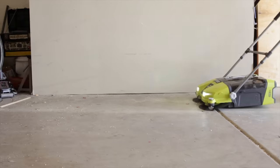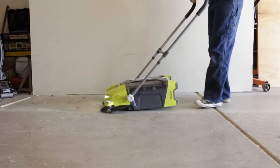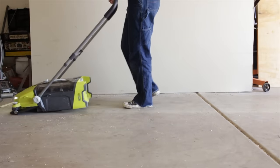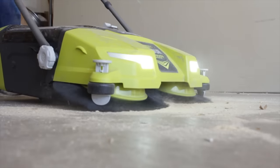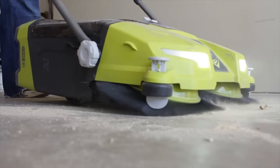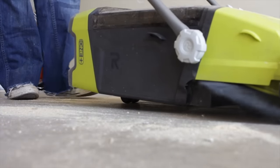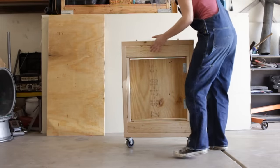It's called the Devourer. It's a cordless sweeper made by Ryobi, and it's freaking awesome. It's lightweight, it's easy to use, and it picks up almost everything. Not only sawdust, but screws or splinters or even pretty big cutoffs. I can get a little lazy after finishing a big project, and the idea of sweeping my garage sounds terrible, but the idea of pushing this around isn't quite so bad.